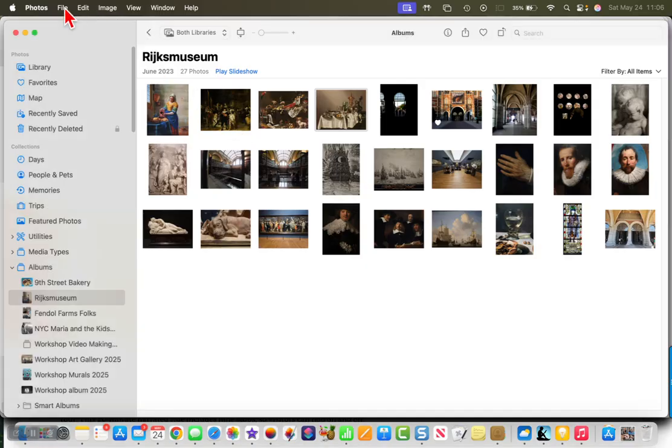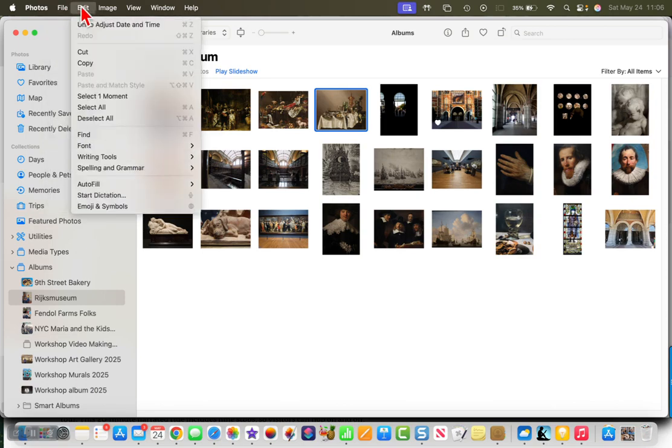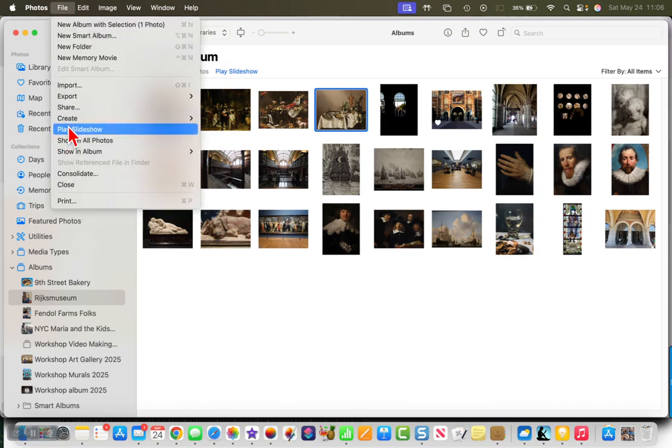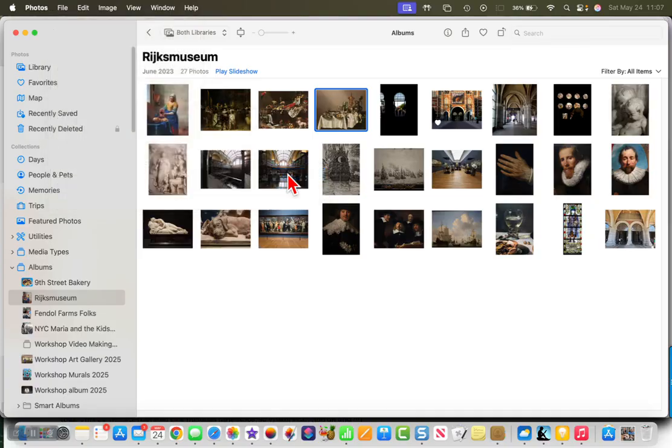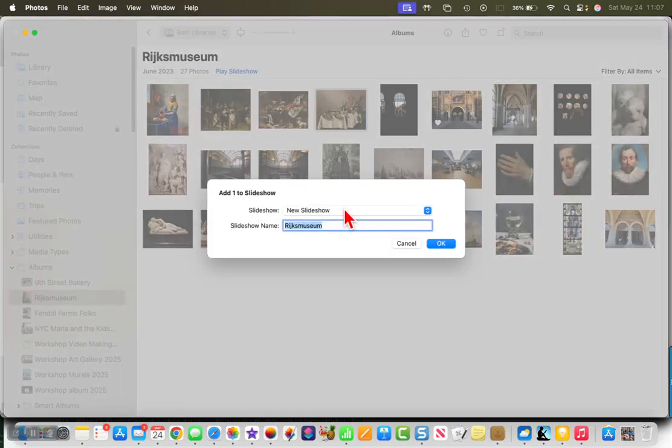Because if we just go across the top, sorry about that, we can play a slideshow, but we want to create it. So how do we do that? Well, we have to create, and across the side here, we have Slideshow. And we're going to use it with our photos. Okay, so what does that do? Well, we're going to give it a name. And I happen to be in the album, so that's why it worked out that way. And we'll call it Slideshow for the Workshop. There we are. It's a new slideshow, and I'll click OK.